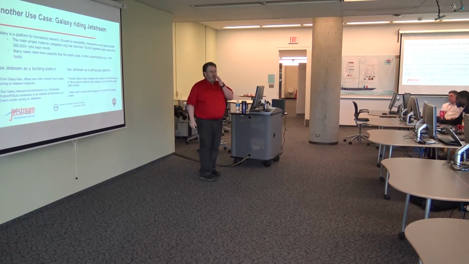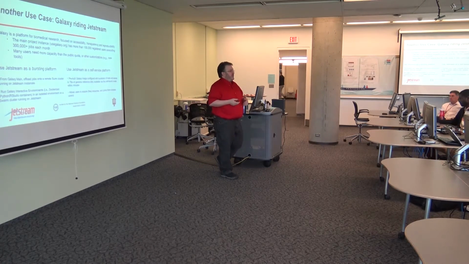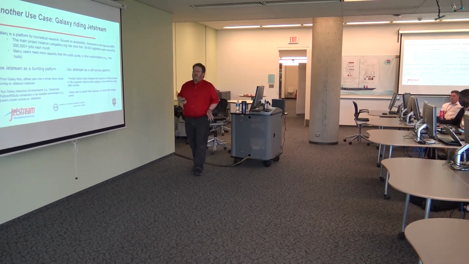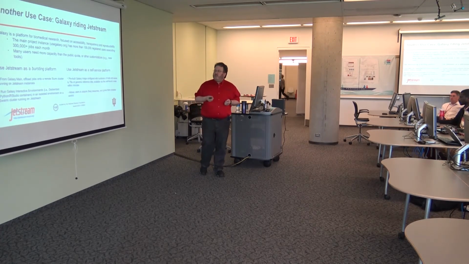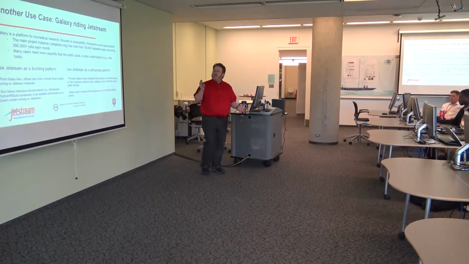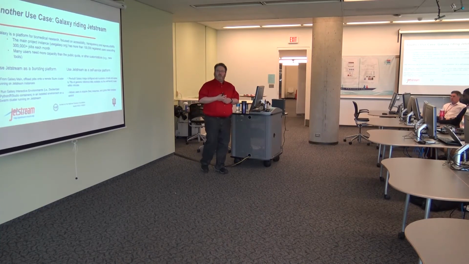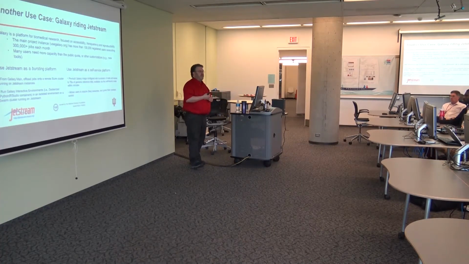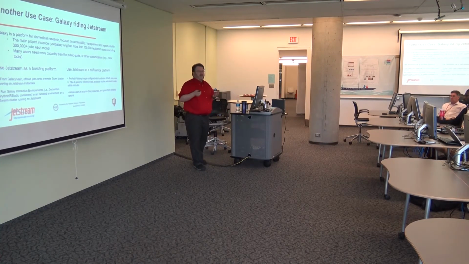Part of that is it uses Jetstream to actually do some of that processing. So Use Galaxy is physically housed in Austin. When you submit a job, if it fits a certain profile, it actually goes to Jetstream, launches an instance, does the processing, returns everything back to Use Galaxy and then to you. The other side of that is the Galaxy team maintains a Galaxy image. So you can launch your own Galaxy, you can actually customize it to your heart's content, and then use it as you need to. You can set up as a gateway. We have a partnership with a group in Minnesota that is running multiple Galaxy gateways on Jetstream for doing proteomics and metaproteomics. So it's a very flexible system, and Galaxy's been great working with us to keep it running.